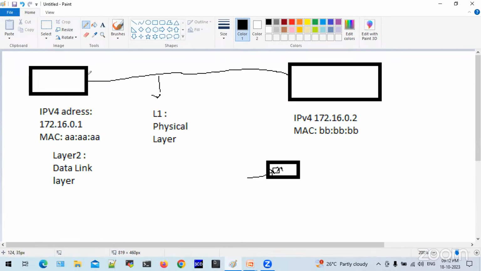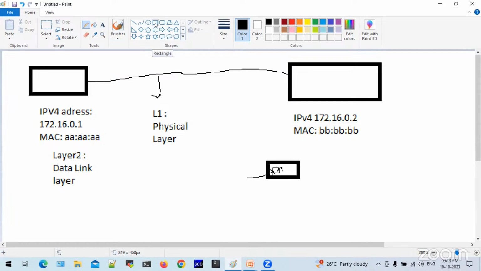So the network adapter where your physical link is terminating is operating on both layer 1 and layer 2. Okay, so that's how layer 1 and layer 2 are interlinked.